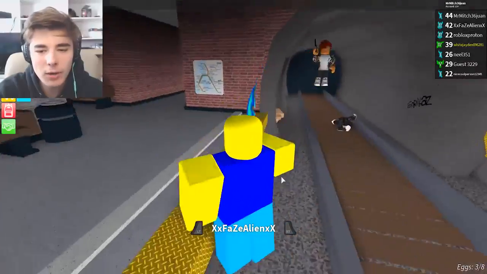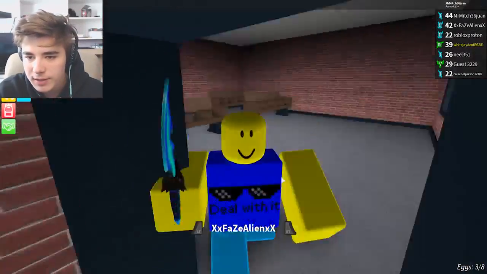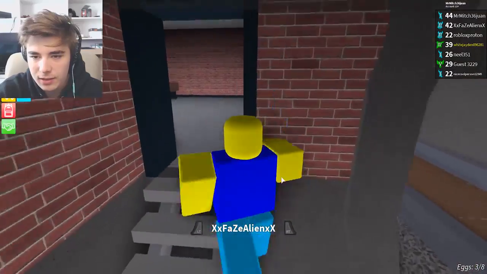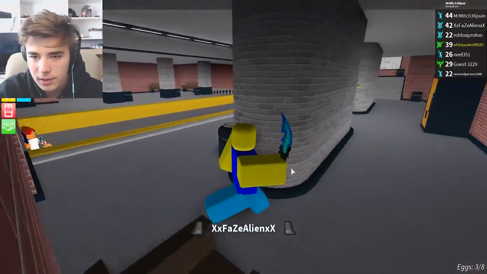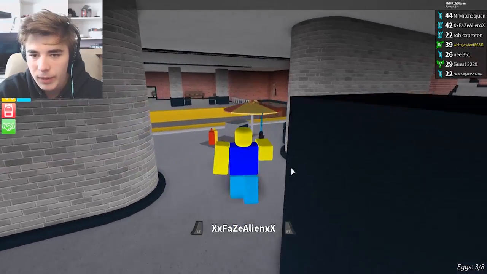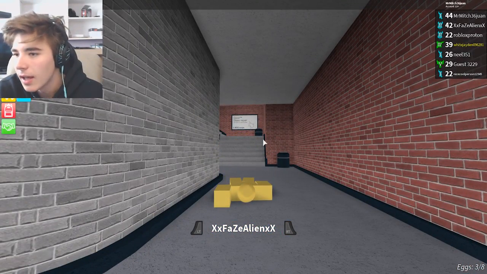Oh, it says on the bottom we got 3 out of 8 eggs. Okay, that's cool. I still haven't found the egg for this one yet, so I don't really know where to go for next time. It's got to be up on the top, kind of up these stairs if he goes up there, but of course he didn't.